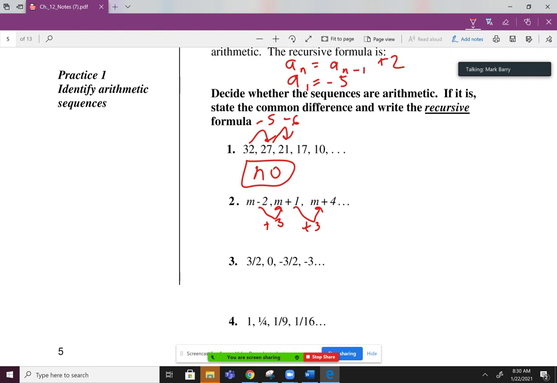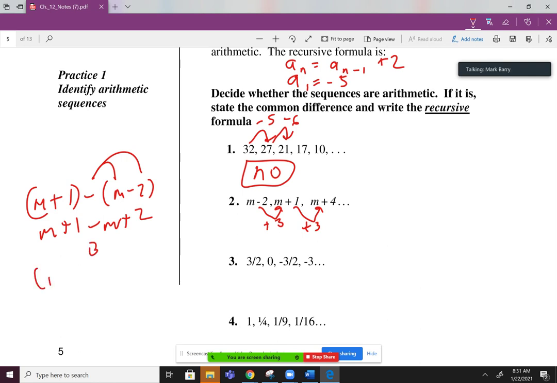Okay. Now, if we wanted to do this the official way, like we did to start, we could also do that. So if I did a sub 2 minus a sub 1, I could do that, but notice I have to use parentheses, especially around the a sub 1, the second one, because then I have to distribute that negative. And you'll notice the m's cancel out and we get 3, correct? And then if I did that same thing and distributed the negative, so negative m minus 1 and m plus 4, that would give me 3 again. So we do get that common difference of 3.